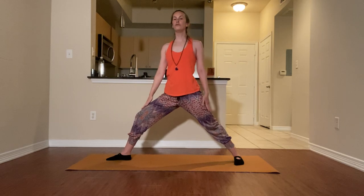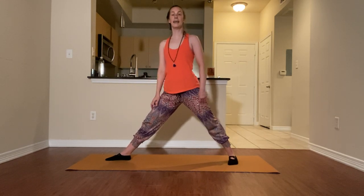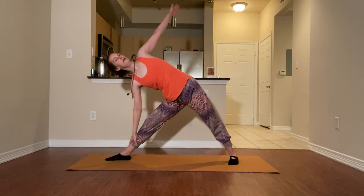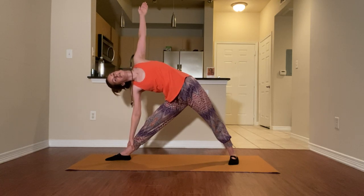Relax your arms, straighten your front leg. Setting up for triangle. Reach your arms out from your sides. Front leg stays straight. Reach over your toes. You can't go any further. Lower your right arm down. Reach your left arm high. And again, look to your top hand or stay looking to the side.